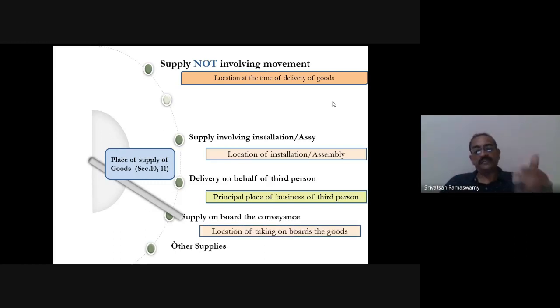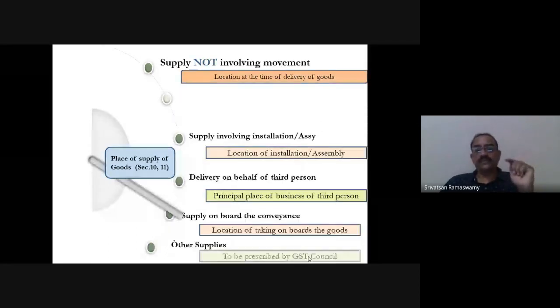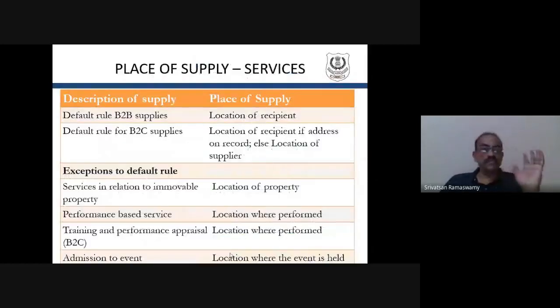And finally, if nothing is defined, the GST Council has been provided with provisions to prescribe the conditions for that in case of exceptional situations, and that has already been provided. I will explain that. This is with reference to goods. This is with reference to services. I hope you all know what is a B2B transaction. B2B transaction is business to business transaction, which involves one company to another company. Okay, so you can also say the transaction is between two registered persons under GST.